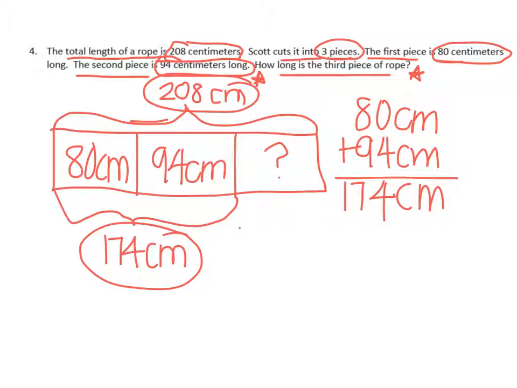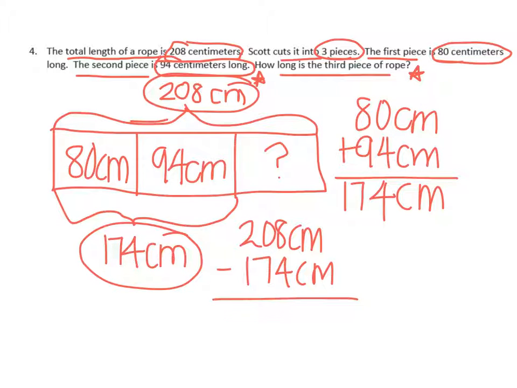So what I'm going to do is I'm going to take 208 centimeters and I'm going to subtract 174 centimeters. Go ahead and pause the video while you work. Replay when you are ready to check. So I'm going to rewrite my label so I don't forget. Next, I'm going to start at the ones. 8 minus 4 is 4. Next, I have 0 minus 7. I can't do 0 minus 7, so I'm going to borrow from the 2, which will become a 1, and bring back a 10. So now I have 10 minus 7, which is 3. And 1 minus 1 I know is nothing.